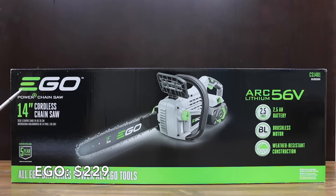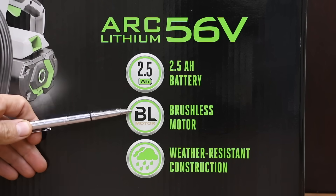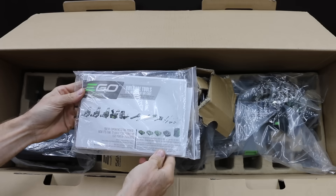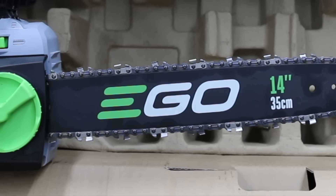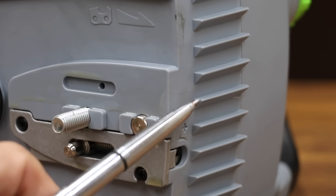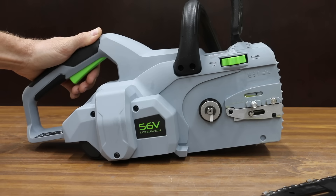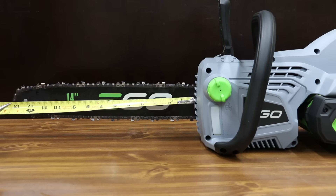At only $229, the second least expensive brand we'll be testing is made by Ego. It features a 56-volt lithium battery, 2.5 amp-hour battery, and brushless motor. The saw has a five-year warranty and the battery has a three-year warranty. The Ego is made in China and comes with an instruction manual, 56-volt lithium-ion battery, and battery charger. It has a 14-inch chainsaw bar, and the bar and chain appear to be made by Oregon. It has plastic bumper spikes, and the bar is secured by a single stud as well as a pin. The Ego runs at about 6,840 RPM and doesn't seem to have as much trigger delay as the Wynn. The chain is very simple to adjust and install. The Ego has a 14-inch bar with a usable bar length of 13 and seven-sixteenths inches on a new chain.